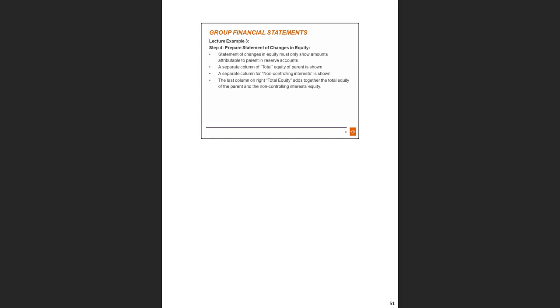So it's just saying when you do the columns in the statement of changes in equity, you need to show the equity that belongs to the parent, and you need to show the equity that belongs to NCI, and then you're going to total those two. So they have given us this reconstruction of the statement of changes in equity. Here we have the closing balance. We were told the closing balance of the statement of changes in equity for P and S Pty Limited. Now we just need to calculate the opening balance over there, okay?